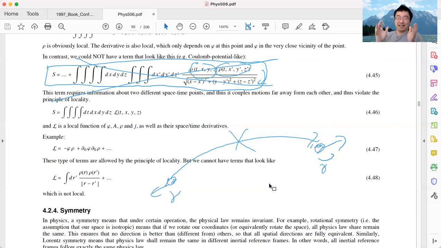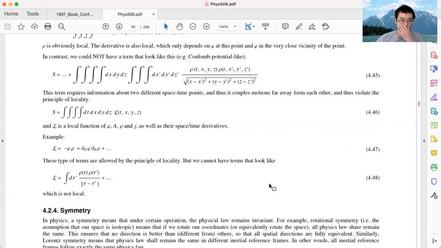In other words, Coulomb's law cannot be a fundamental law of physics. It can only be an approximation. And indeed, we know this is true. Coulomb's law only works for the so-called electrostatics. Only if the particles are not moving can we use Coulomb's law to describe the system. If the charge is moving, then Coulomb's law will be violated. Coulomb's law is not a fundamental principle, because it violates the principle of locality. So although Coulomb's law is very intuitive, it is not allowed in the description of the action of electromagnetic dynamics. This type of term is not allowed. So that's the impact of locality.